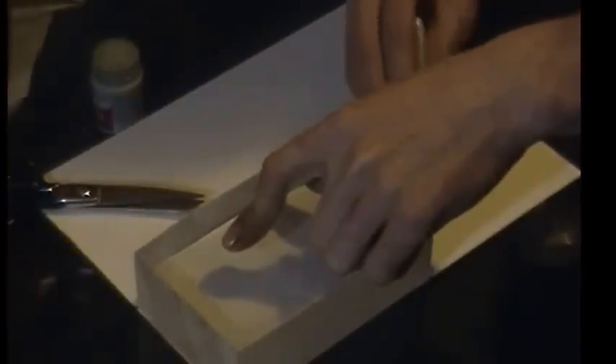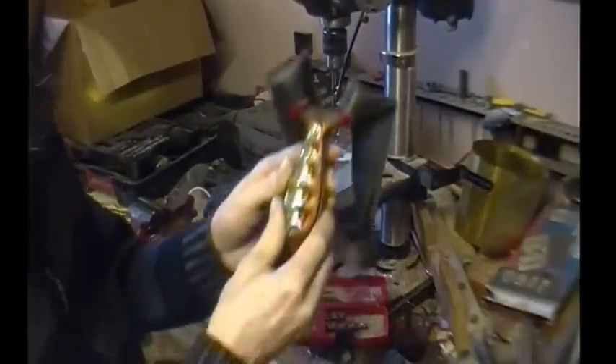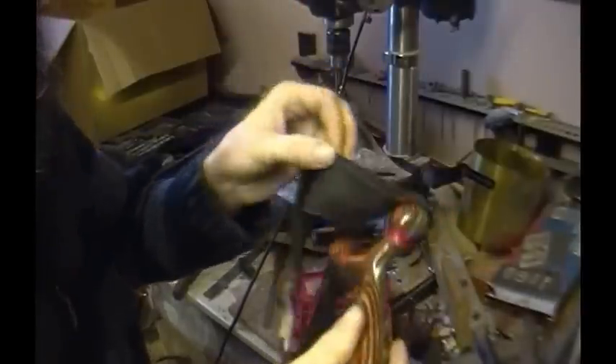I'll just roughly trace it out on here. That gives me the basis of my template - now I've trimmed that out. I'm going to try to copy this design, my God Slayer. It has spherical connection points, and I really like the way that works because it ends up stretching the bands from the center. It doesn't put as much tension on the edges of the band, and I find it helps with band life.